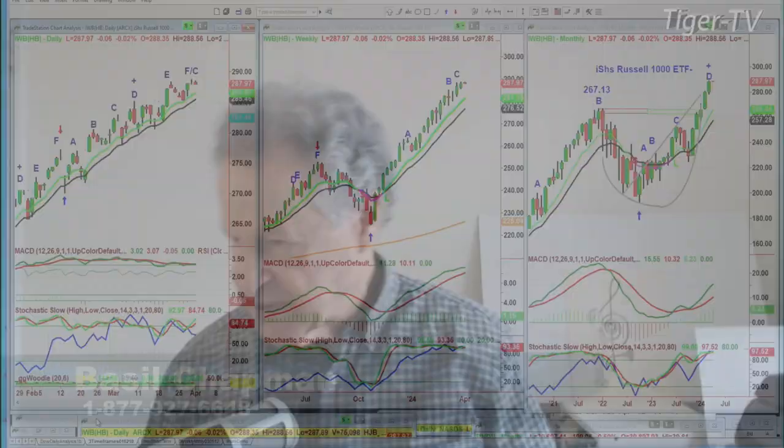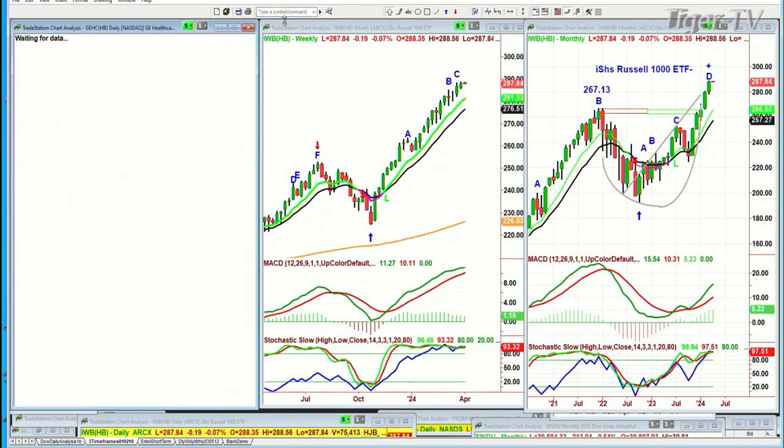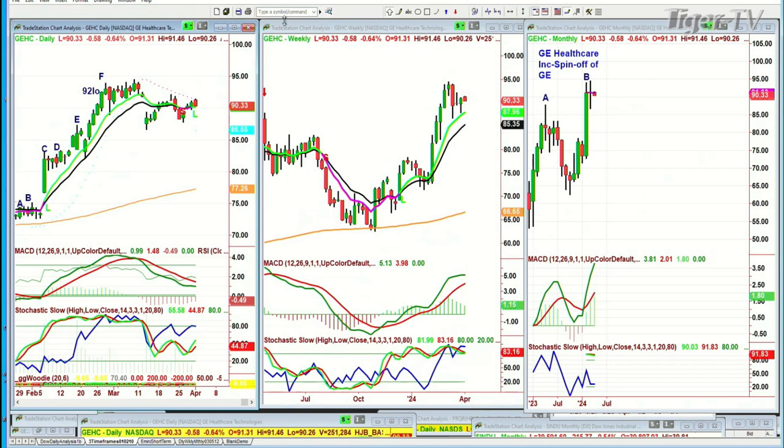Hello folks, we're back. Earlier in the 10 o'clock update, I mentioned that Triple M was down very shortly. And then in the den, Jeff said that Triple M — it's a spin-off. Yeah, formerly 3M healthcare business, Solventum, S-O-L-V, on the New York Stock Exchange, enables better, smarter, safer healthcare to improve lives. Okay, that explains that. I wonder what GEHC is doing right here — down a little bit today. It's done very nicely. It was a spin-off back in December of 2022. It comes out at about the 55 level, screams up, and now it's up, already going into the high 90s. It's at 90 right now. Good action.